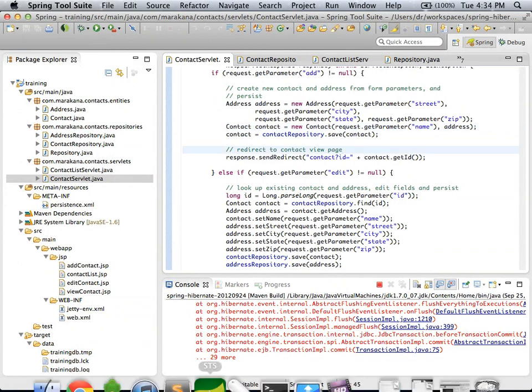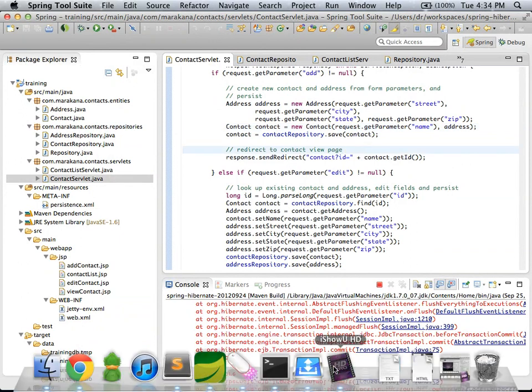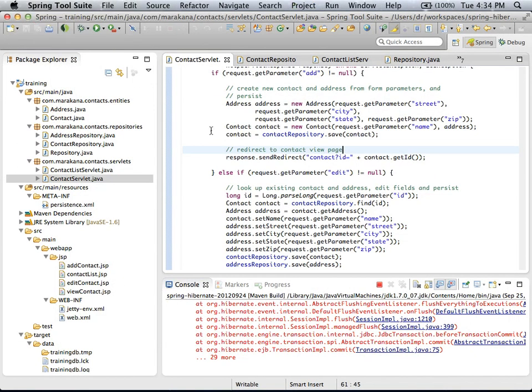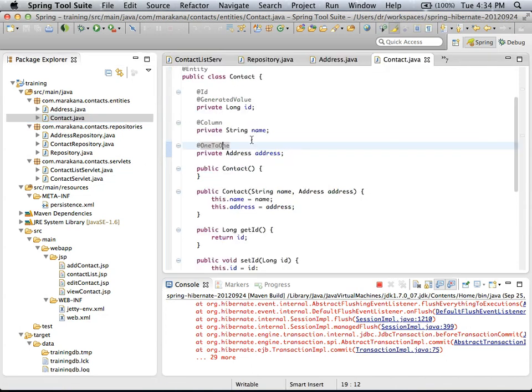We don't have to worry about the address repository at all. There's a way to tell Hibernate to cascade the save. So this is the new concept that I wanted to introduce here, something called cascades. Okay. Let's look at our entities. Let's look at contact, right?